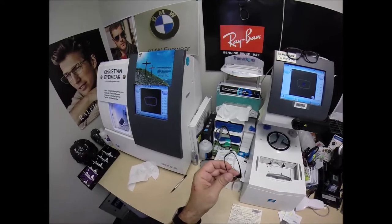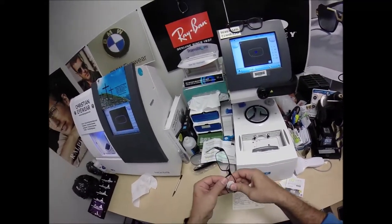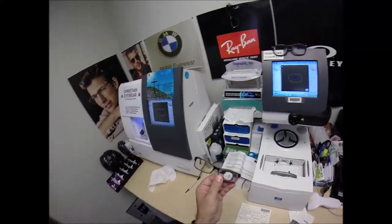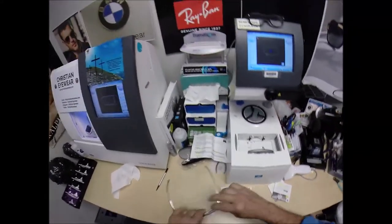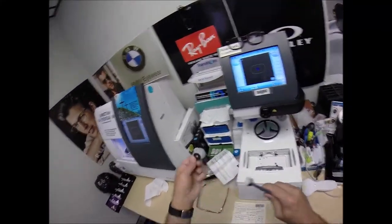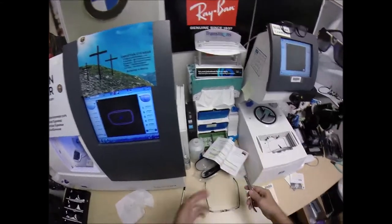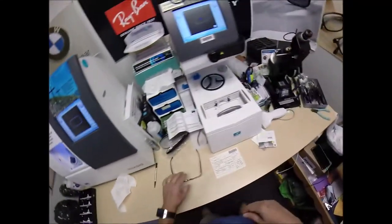But with the pros come the cons — you get your free lenses, free single vision lenses with the purchase of a frame. I can do just distance, just reading, or just computer power. There you go, it snaps in — it was still wet and slippery. I'm going to take that block off, pull the sticker away.